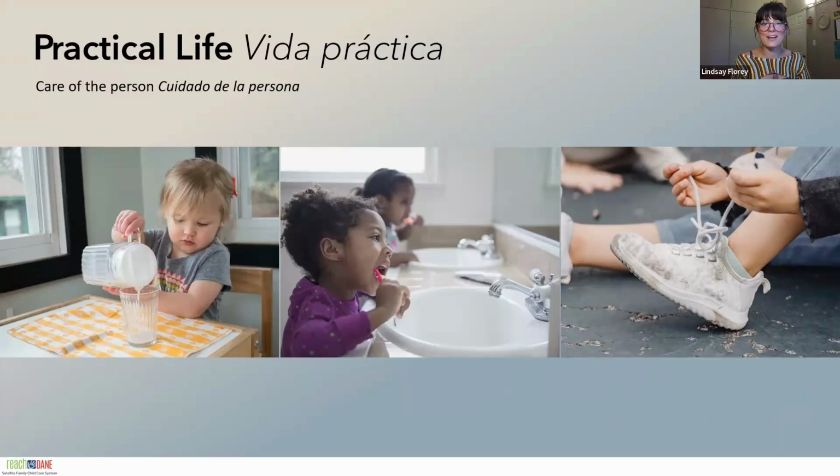Okay, so our practical life work and materials. We've covered this a couple of times now, but just to reiterate, it includes exercises and activities that the child observes in daily life. This helps them with life skills. These activities develop children's independence, their concentration, and their fine and gross motor skills. Typical practical life activities involve transferring back and forth, like spooning or using a fork. Utensils are a big one. Food preparation, cutting up their food, unwrapping a wrapper of a cheese stick or whatever snack you're eating. Lessons in grace and courtesy, so using manners, kindness, empathy, and cleaning. Cleaning is also a really big one too.